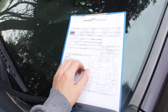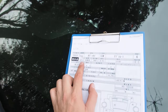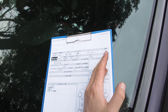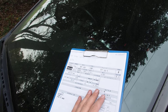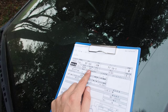Okay, so let's go over the auction inspection sheet and then around the vehicle and then interior, and I'll show you the seats in the back and a couple of neat little features. So it's a 2003 Odyssey. This is the Absolute. They have a 160 horsepower version and 200 horsepower, or PS. You know, the conversion's not one to one. It's like 98 point something to one. 2.4 liter engine. They both come with 2.4 liter engines, so be careful about that. Just one of them is more powerful.